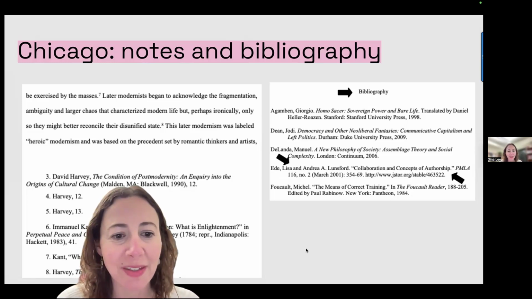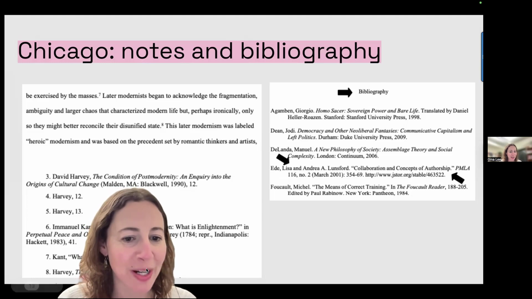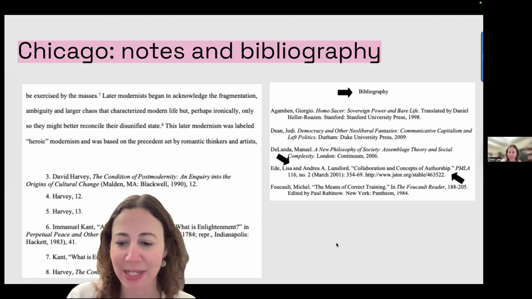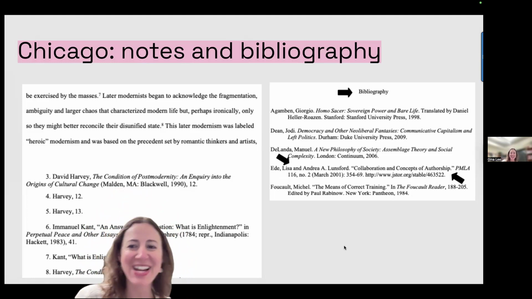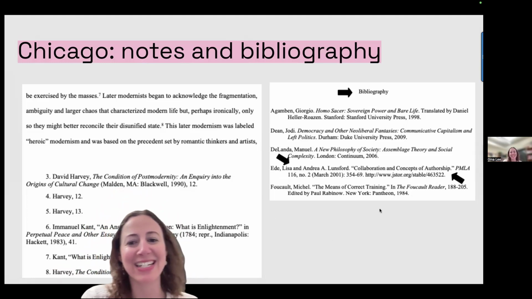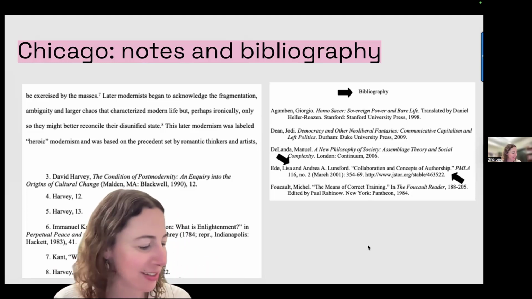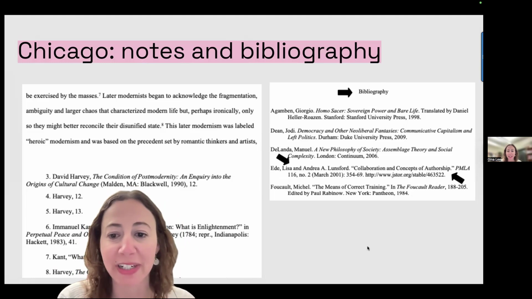And whenever I work with students and we get this part down, I'm like, okay, and now it's time to do the whole bibliography. It seems like sometimes they're close to crying. But again, same elements, just in a different order. I'm not laughing about students crying. I'm laughing about Chicago being ridiculous.